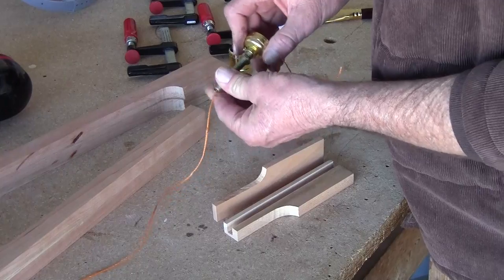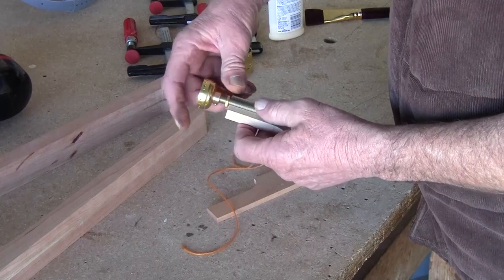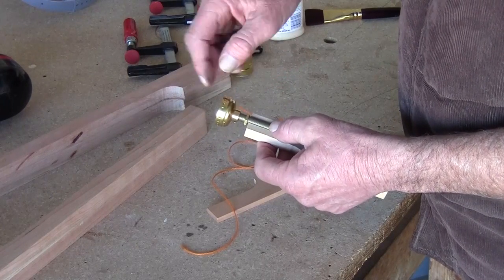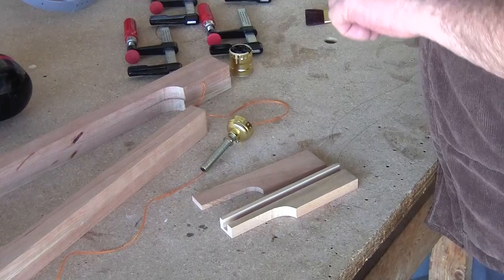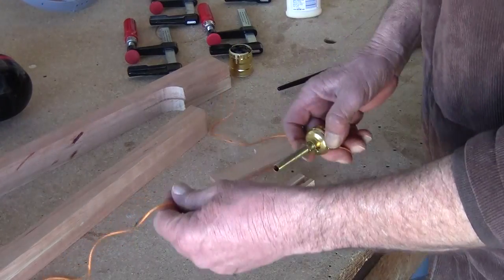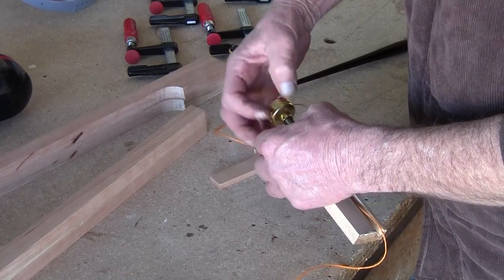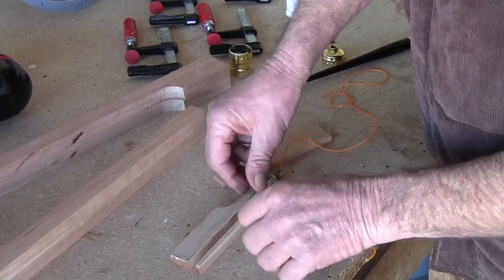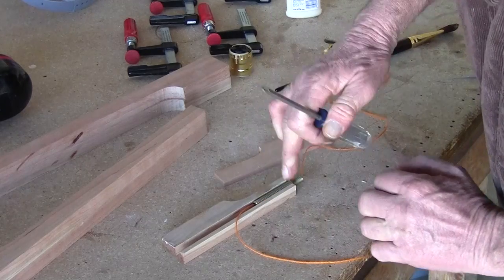I ran this up tight to this, and if you look, I made the cutout here where it fits in pretty snug. I'm going to give myself about a half inch because I'm going to put the shade on inside this half inch. From here we're going to go ahead and start gluing it together. I don't want this to twist inside there or pull out. I'm going to push it down in there, tap it down — make sure it's all the way in there because it's got to be flat across.